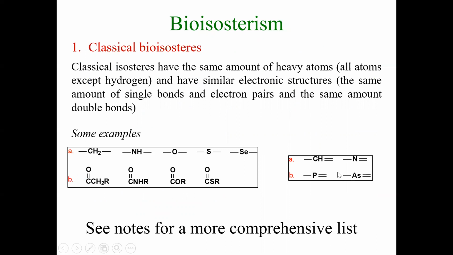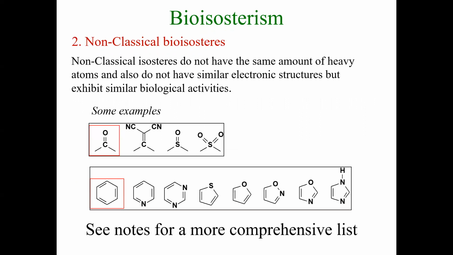So, for instance, in this case, we have CH2 groups. CH2 groups can also be substituted with an NH group, an O, S, or selenium. Here you have a carbonyl, that's just a CH2. That can be substituted by an amide, an ester, or this type of compound. So I don't want you guys to go and memorize all of these bioisosteres. What I want you to know is just that bioisosteres are groups of compounds that have similar biological activities and that you can use in drug design and discovery projects. And you also get some other examples as well.